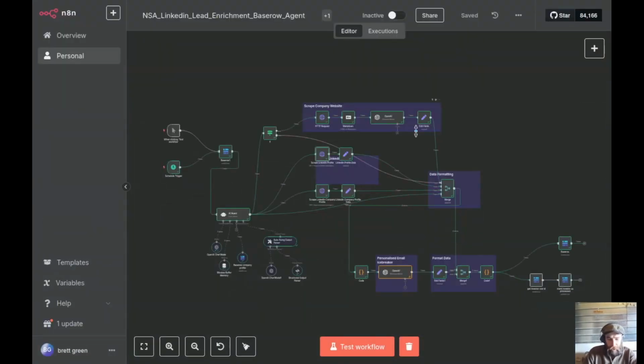Then up here on the web address scraper, it will organize the information from their website. It will bring it all together and combine it, then structure the information and send it through to an LLM to create an opening icebreaker.